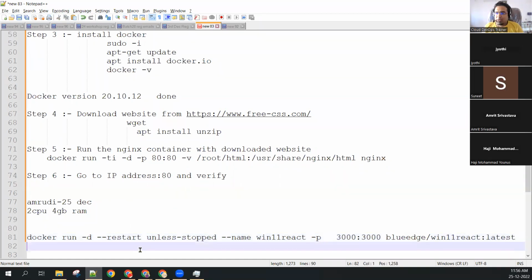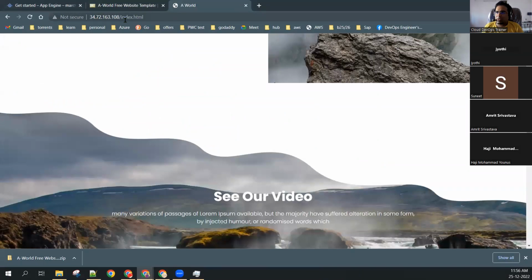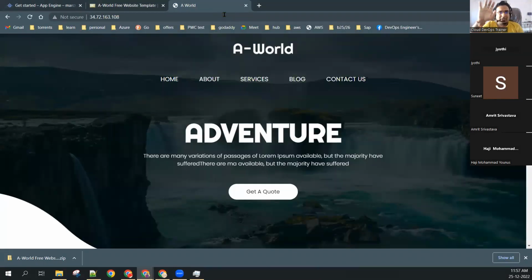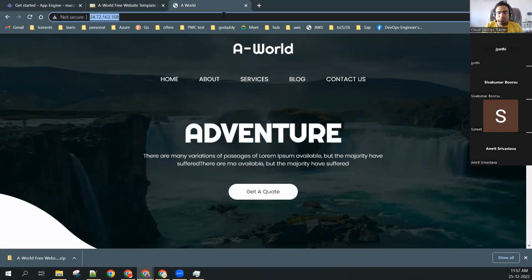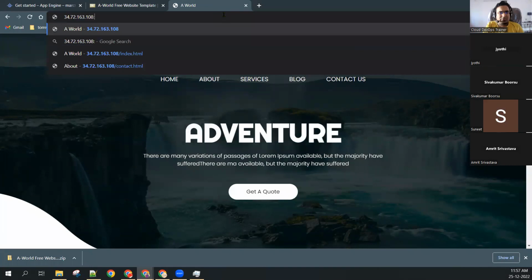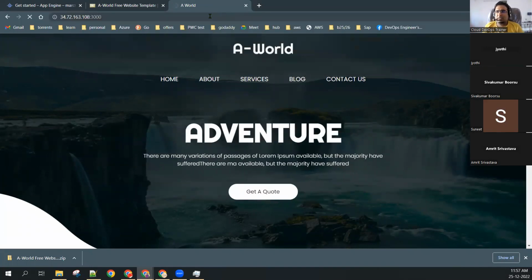Before that, I would like to run this on port 3000. Let me check whether anything is running on port 3000 or not. This is my application, my website, already running on port 80. Websites run on port 80. Are you agree with my point? Web pages run on port 80. Yes or no? Yes, that's correct. Now I want to run something extra on the same hardware, in the same virtual machine, on port number 3000. Let's check it.